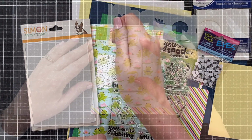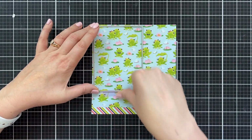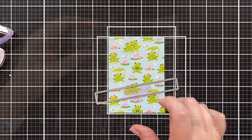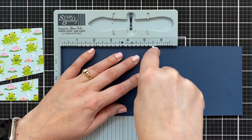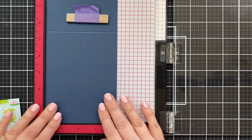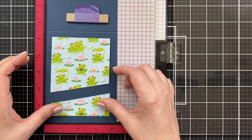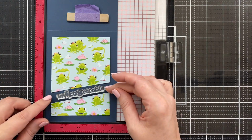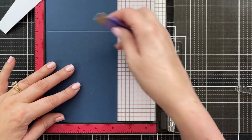Ba-dum-bum. Thank you. The first thing I'm going to do for card 1 is cut out a panel of this super cute frog paper. I could hand cut it, but I never hand cut anything. And to that end, I'm taking one of my Simon Says Stamp sentiment labels so that I can cut this piece right in half for my card front. This design is going to be so simple, but I love this idea for any pattern paper. And what I'm going to do next is figure out the placement of where these two pieces are going to go. And that's the soft navy cardstock from the kit. Then I will line up Unforgettable right in between, pick it up with the Misty, and prepare to stamp.